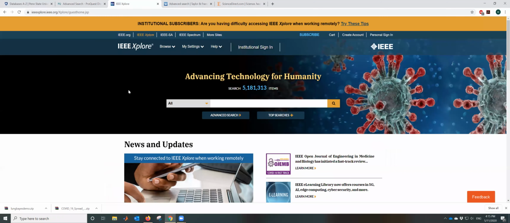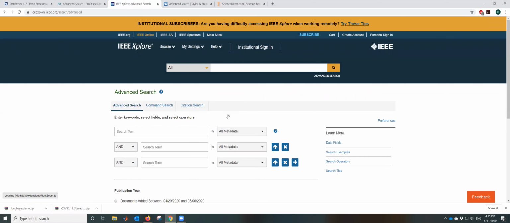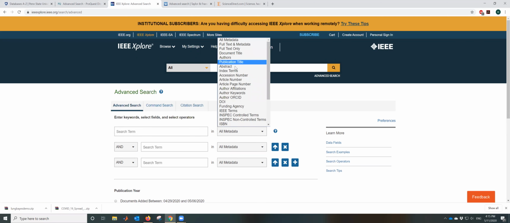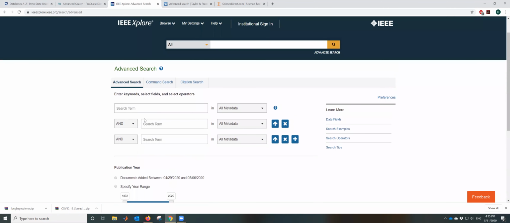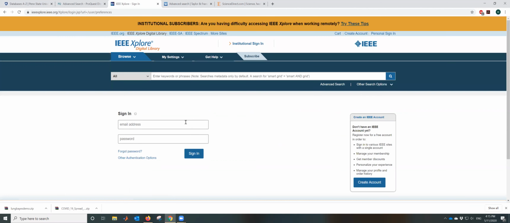The next database is called IEEE Xplore. And you can go advanced search. Okay. And now I want to show you, it's the same thing. You can do the search with different kinds of keywords and different kinds of keywords in different places. I don't use all metadata. I either specify the document title or I search in the abstract index terms. And also please note, when you do the search, you don't want to search all the database. You wanna limit your search to the journals only.